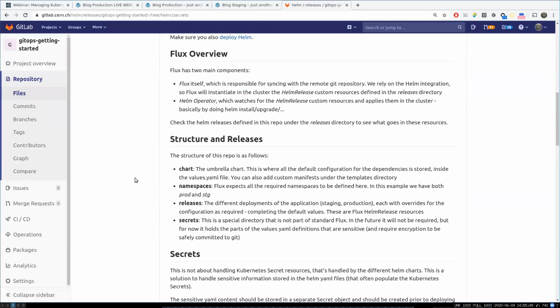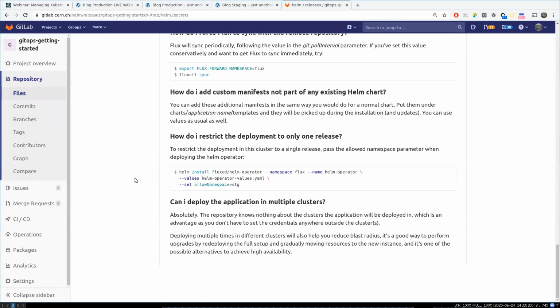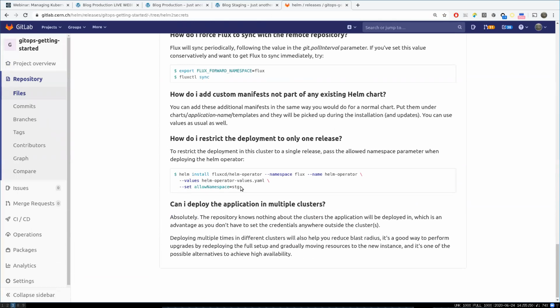So there is an option in Flux, here. You can set allow namespace, and this will basically go to the same repository that it's in the Helm operator. It will go to the same Git repository, but it will only manage the staging namespace. So basically it allows us to have that, and you would specify one for the production cluster and the other for the staging cluster. We have a question from Diogo.